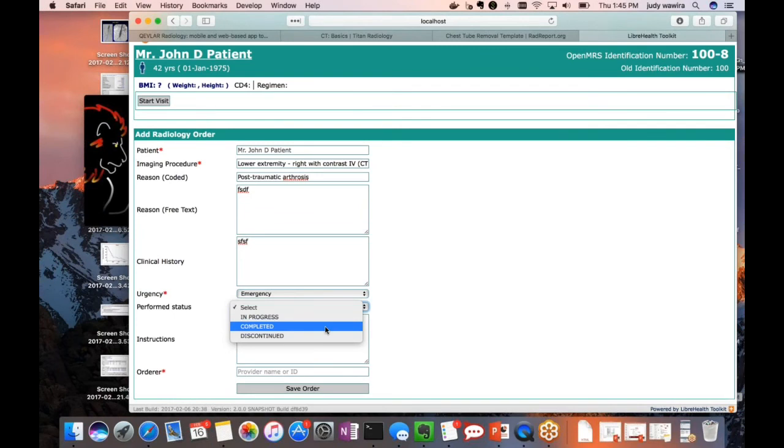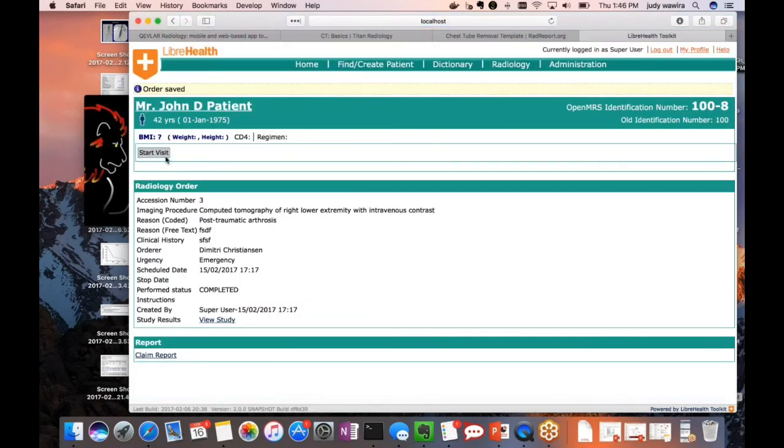I'm just going to show the rest of the status. This is a workflow that encompasses not only the ordering doctor, but it's role-based with the person who's acting as a technologist. And you can see I save the order there.